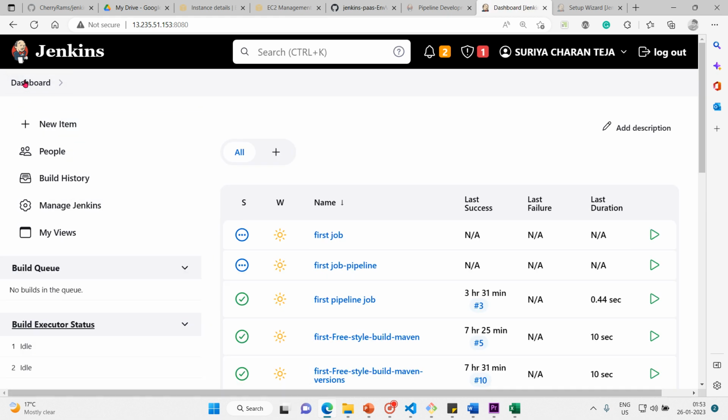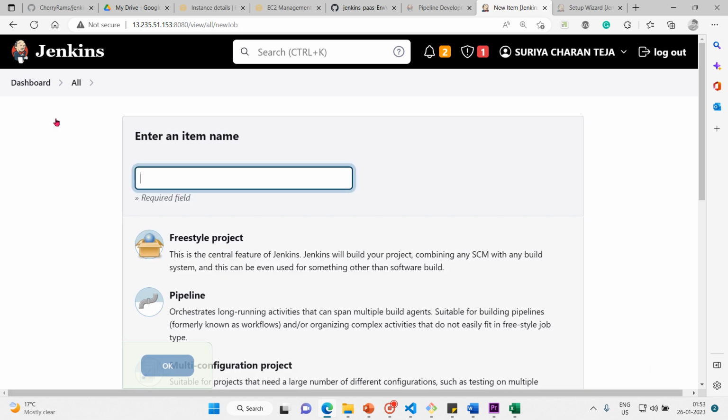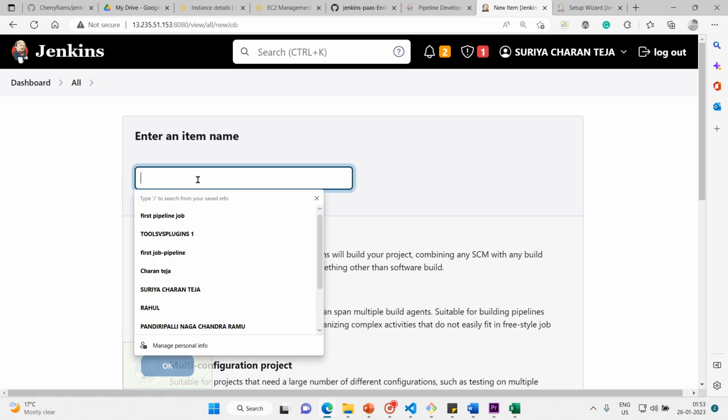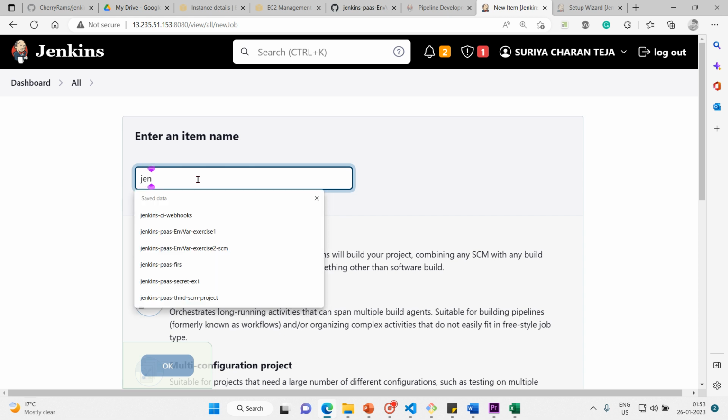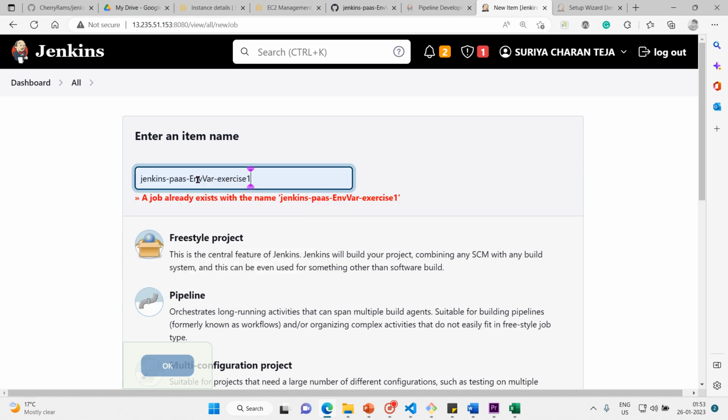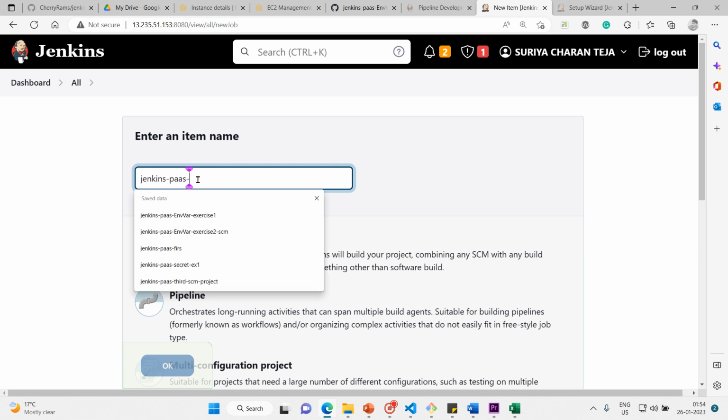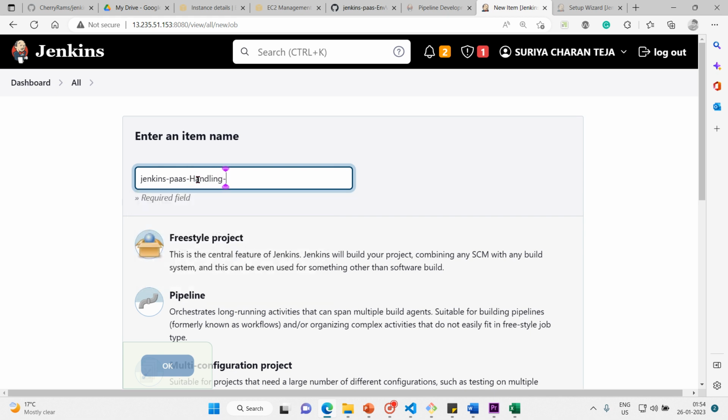Get back to the dashboard, click new item, and this time I'd say Jenkins parameterized pipeline, handling parameters.